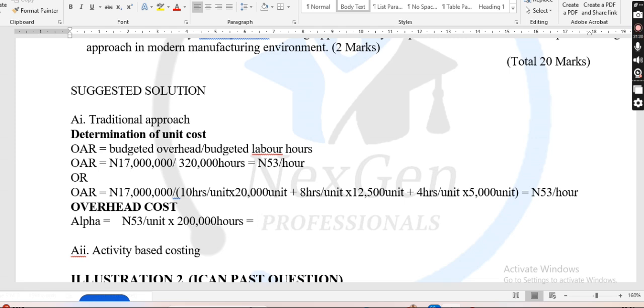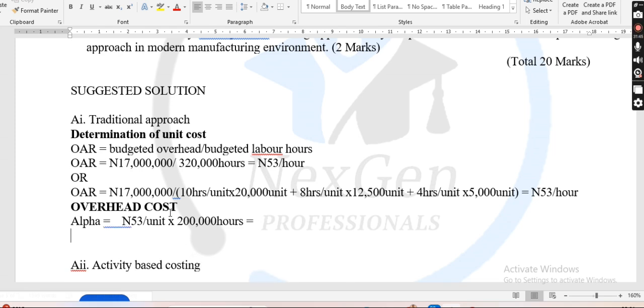You can see what activity-based costing charges to production. It's charging on the basis of labor hours, and we have examined that. What is the total hours? Are we together? The next one after alpha is beta. We just want to know the overhead cost. Of course, we will still use it as we move on.